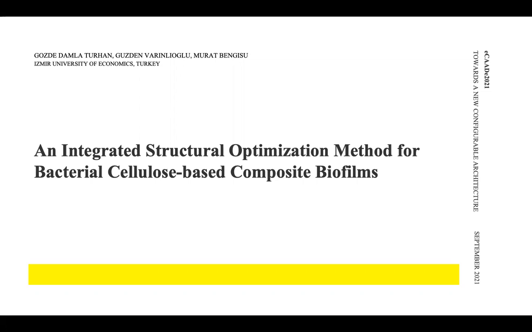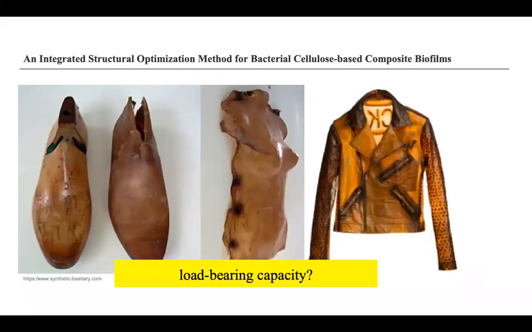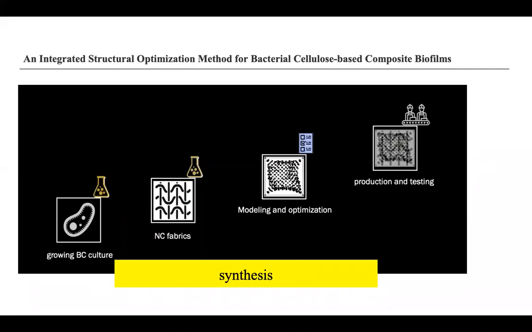So the main purpose of this research was to develop a load-bearing composite material out of bacterial cellulose and to integrate the mechanical test results to digital optimization processes. Actually, there are many studies on bacterial cellulose found in the literature, such as the products of fashion design, packaging, or acoustics, etc. But our motivation is to design composites that perform as a load-bearing component.